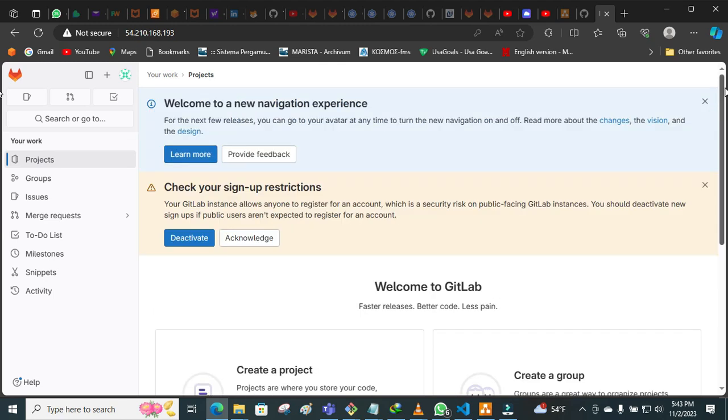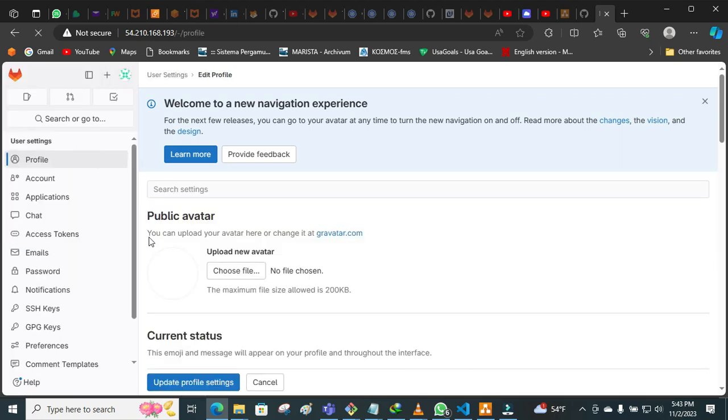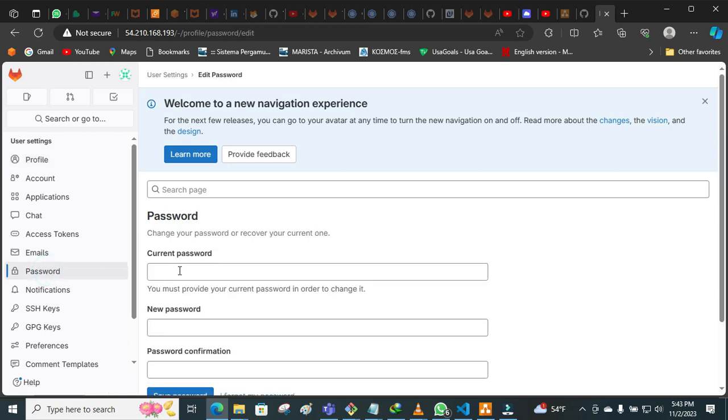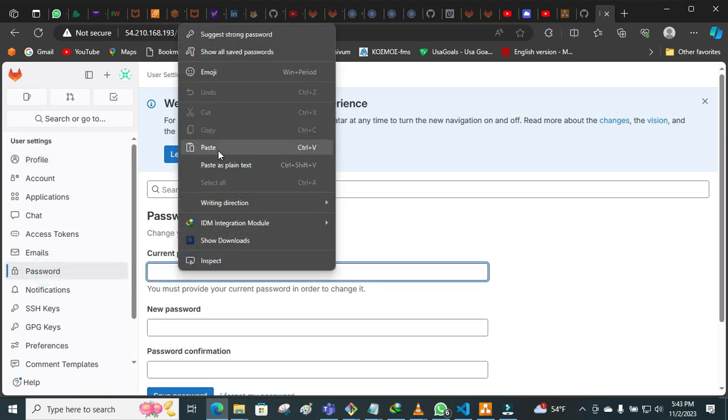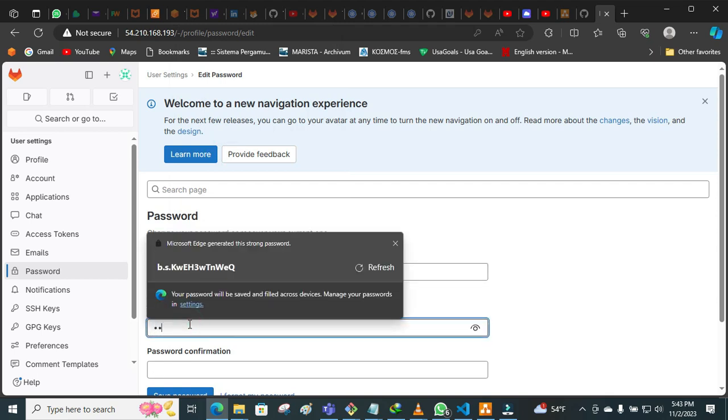So the first thing you do is try to go and change the password to something you really understand. In order to do that, you have to just come to your profile. You edit your profile, then you come to password, and then you paste your current password here, and then you write now your new password.